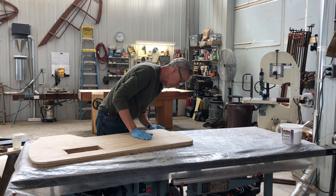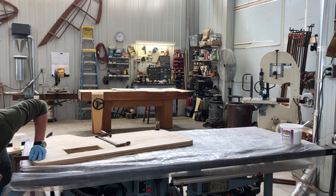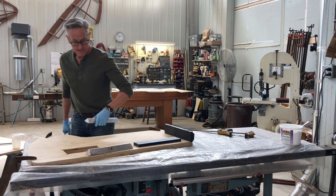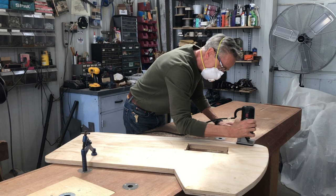In gluing the two halves together, I clamped them down to the top of my covered table saw. Knowing the table saw was dead flat, this would ensure that I had a good flat centerboard. In places that I couldn't get clamps, I stacked some lead and steel plates to weight it down in the center. I cleaned up the edges with a belt sander, and then I used a 1/4-inch roundover bit to ease the edges.